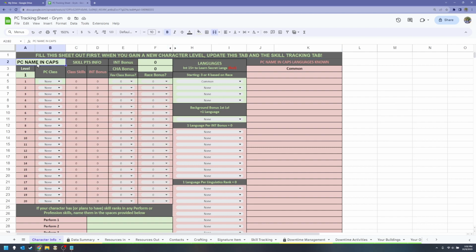So the first thing we do is put the PC's name in caps up here. So I'll put Grim. Well, I'll spell it correctly. I'll put Grim there. If Grim had an intelligence bonus, I should put the bonus here. So again, this is not his intelligence score, but his intelligence bonus. Grim actually doesn't have an intelligence bonus, so I'm going to leave that 0. His charisma bonus is 2, however, so I'm going to plug that in.